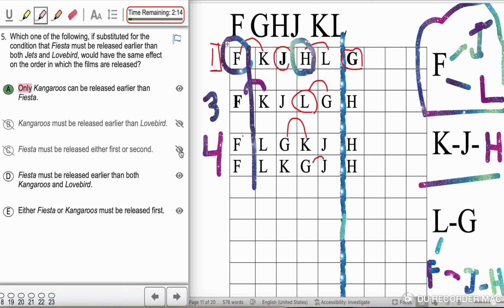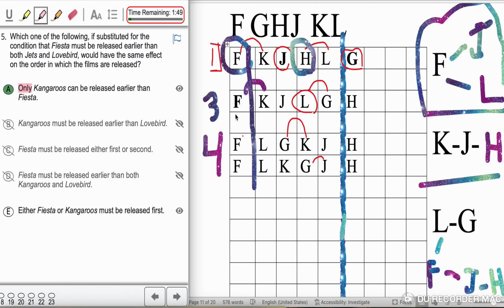That's not really going to work. F must be released earlier than K and L. That may work as well, but once again, it doesn't really establish the L position. So no. Either F or K must be released first. That is kind of what we see right now.